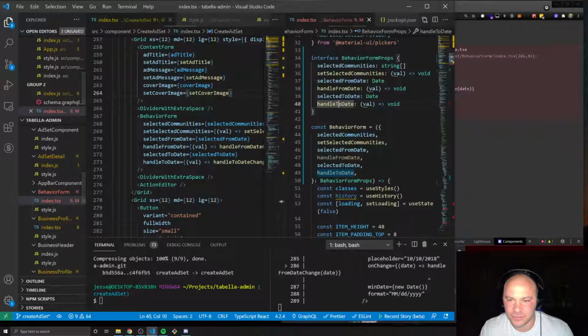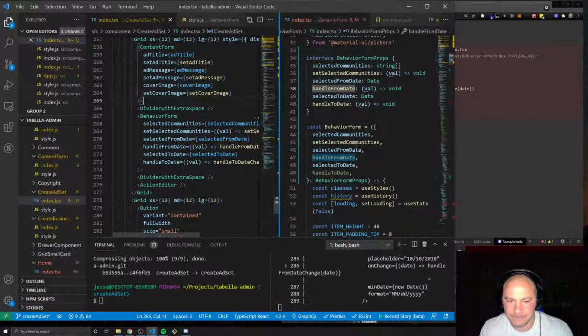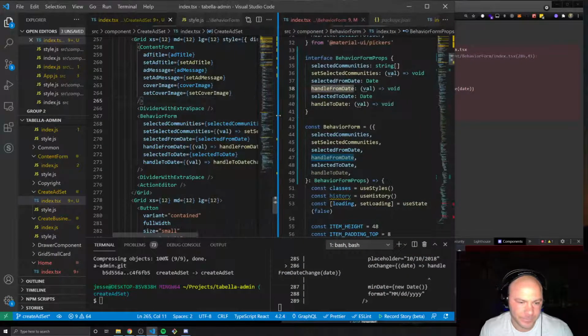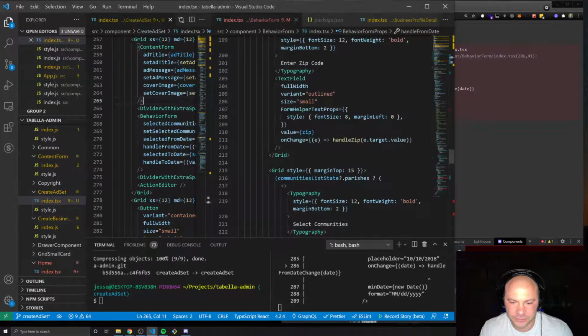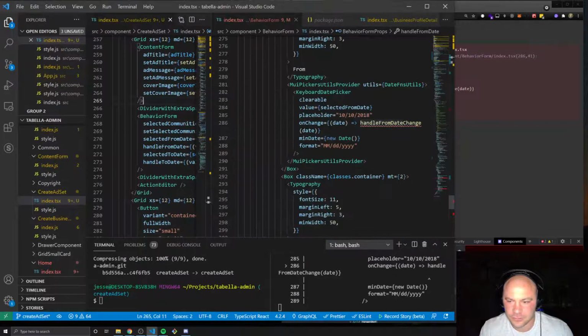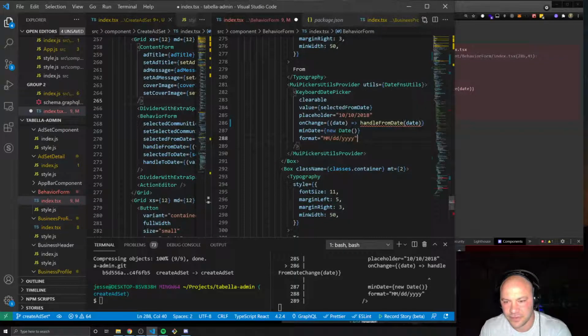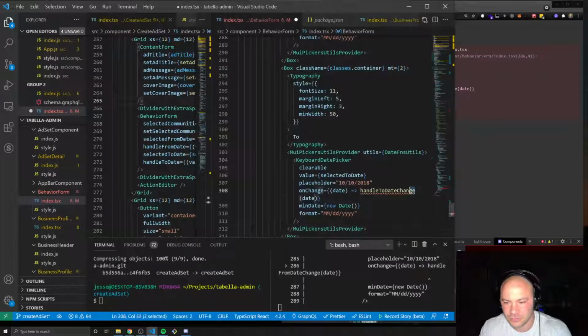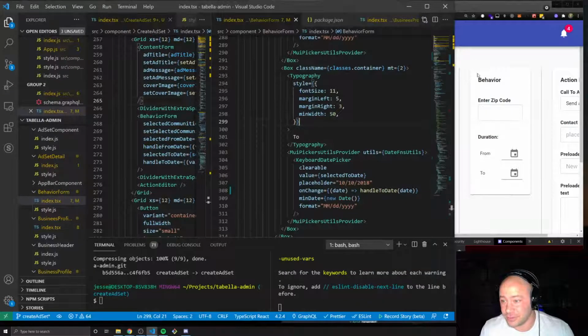Why can't we find? Handle from date. I think I just have it wrong down here. Yep, it's not date change. It is handle from date. And it's not to date change. So I had that wrong to begin with. So I don't even know how it was working before. Hey, but look at that.